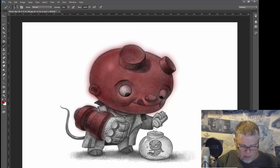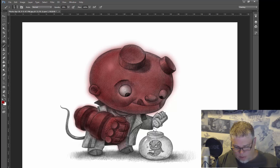I typically don't like a lot of layers, but I do like to be able to adjust them. If they're too dark, I want to be able to go back in on them and lighten them up underneath. At the end of one of these processes, a lot of what I'm doing is checking the layer opacities and lightening and darkening those to finally get it. Because the way I normally paint, I just get too much pigment out there. And so keeping those different layers separate is a way to control that.